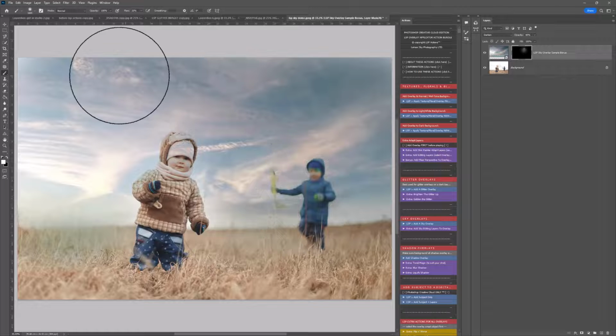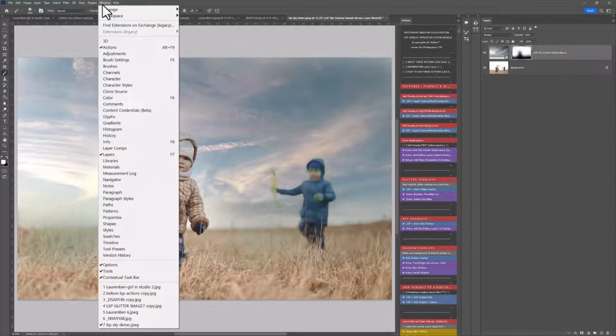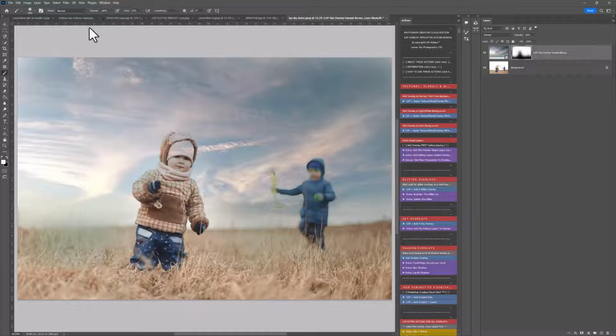If it's going over your subject, I'm painting with a white brush. See up here in the layers panel, the white is showing, black means hide. If you can't see your layers, come up to Window, hit Layers. I'm going to switch to a black brush now to just do some hiding. A layer mask is like a lotto scratch card, so black means hide and white means show. Much better than just erasing, because if you're erasing an object you can't get it back, whereas with a layer mask you're just hiding or showing. And that's using the action included to add a sky overlay.